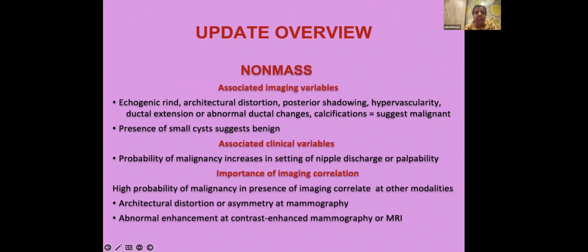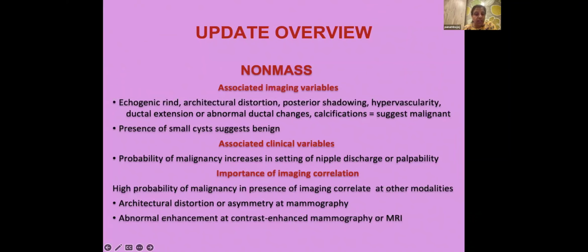If you see something which is just like small cysts, what a lot of people report as fibroadenosis, and I don't, because I don't believe that that term deserves to be on an ultrasound report, if you see small cysts, it is suggestive of a benign non-mass lesion. Also look for associated clinical variables. Now, you're only doing an ultrasound, you don't have an MRI, you don't have a mammo, but the lady complains of nipple discharge or a palpable lesion, your antennae will be up. So your suspicion level will be increased.